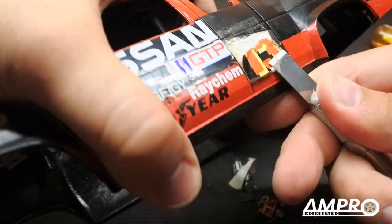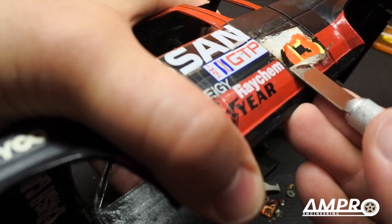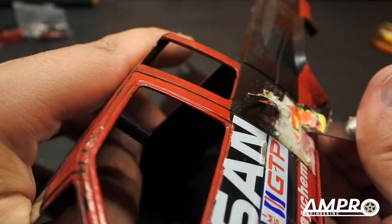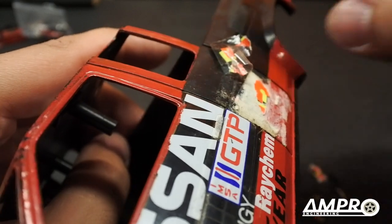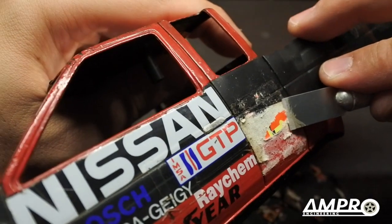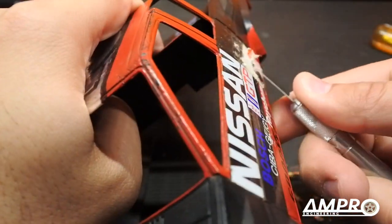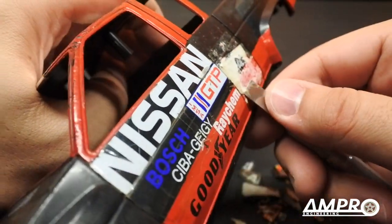I'm at some of these paper decals now and they're just awful — I cannot stand paper decals. The plan is going to be oven cleaner. I've been using oven cleaner for many years to remove paint from RC car bodies, hard bodies in particular. It does not harm hard bodies. I've even used it to remove paint on Lexan bodies; however, it does most certainly harm those — it makes them significantly more brittle. So if you do have to use it on a Lexan body, it cannot stay on there more than a couple of hours or it will heavily damage the body.